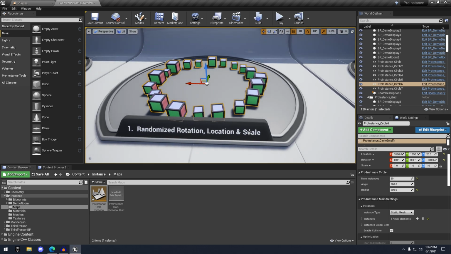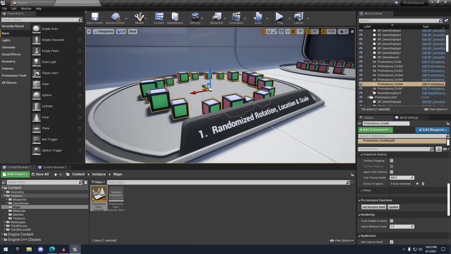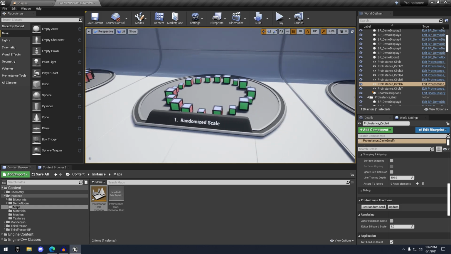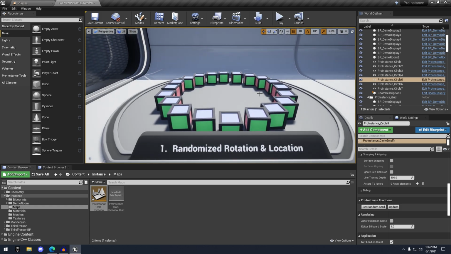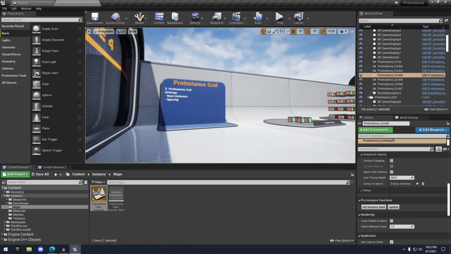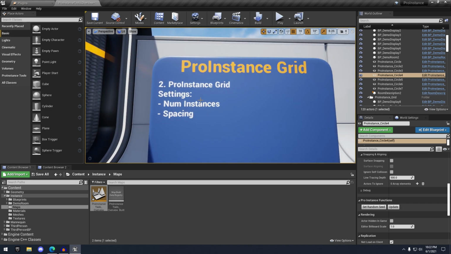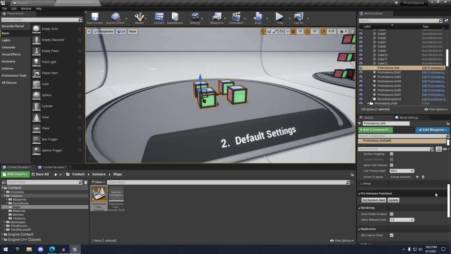Okay, so randomize location and scale. So we can have random sizes and randomize scale, and then random location and rotation. So there's a lot of different randomizing options. Okay, we have number of instances and spacing. So we have the default settings.